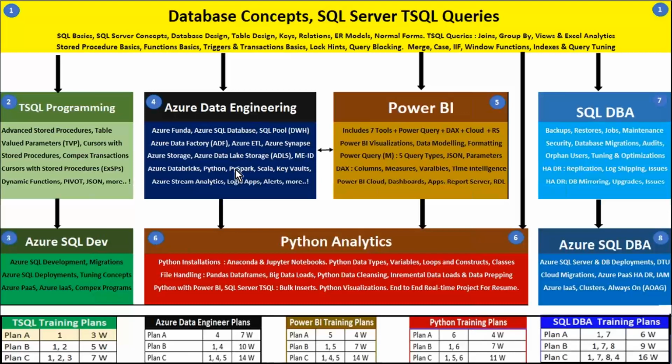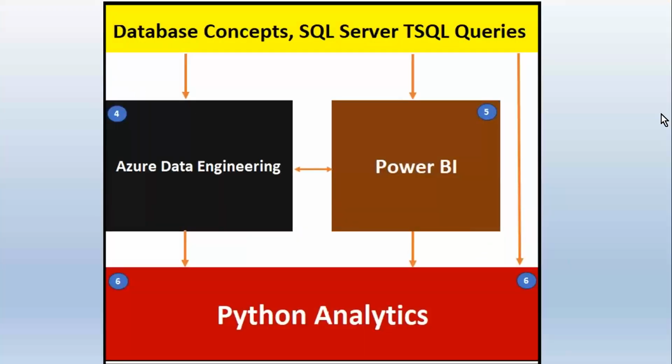We have something called PySpark, Scala, Key Vault security items, live data ingestion called Azure Stream Analytics, Logic Apps, and though it is not mentioned here, we have something called ARM templates, deployments, notifications, action groups, etc. The detailed course curriculum will be provided by email, or you may also go to our website sqlschool.com and you will find it there. Let's concentrate on box 4.